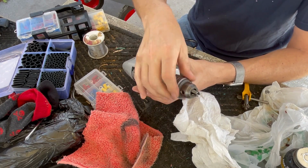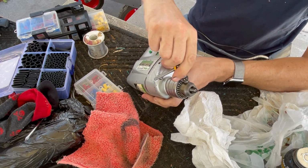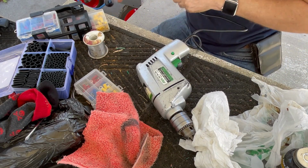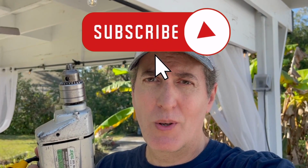Well, as I said, pretty easy job today. We got our key. We got a new power cord. We even saved the strain relief, which is something I can't recall ever being able to do. But we're good. All right, that's it. Maybe an hour, hour and a half, and I brought this thing back. I'm gonna go hand deliver it to my neighbor, thank him for the opportunity. This was a learning experience. You know, I'd never done a newer one like this. Came apart pretty easy. Everything was pretty straightforward.